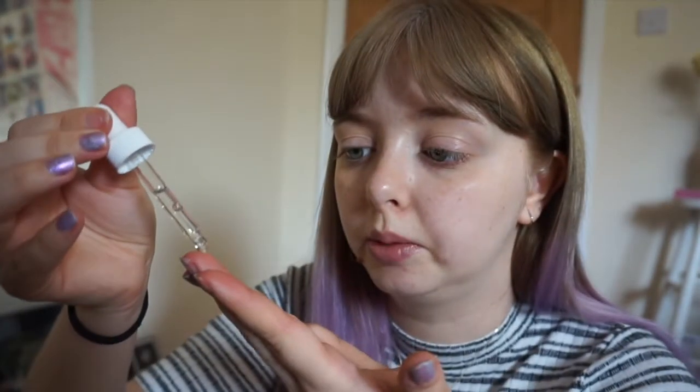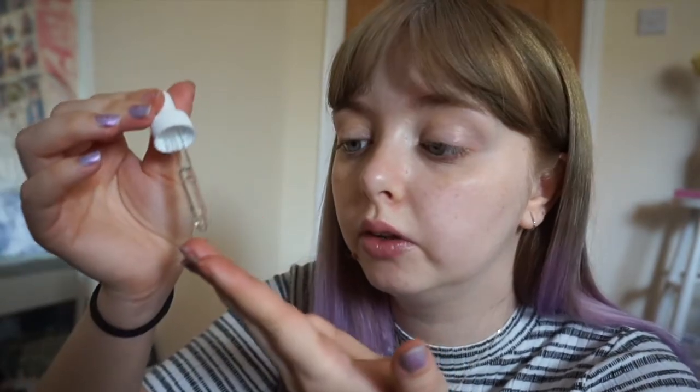So it says only a little bit, so I'm going to put literally a few drops on my finger. It feels like really slippery, if that makes any sense. I'm just going to apply that all over my face. Okay, one drop wasn't enough. It says to avoid getting it anywhere near your eyes, so careful of that. And then we've got another one.